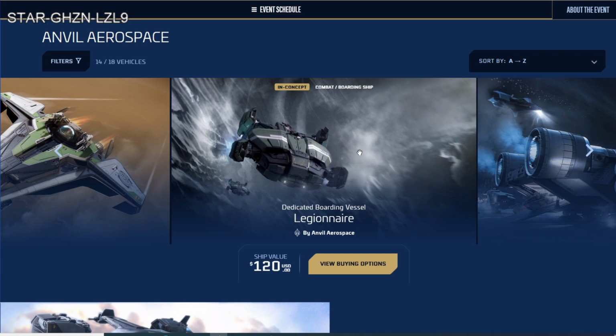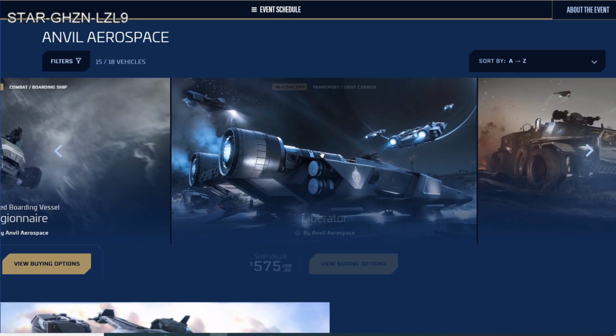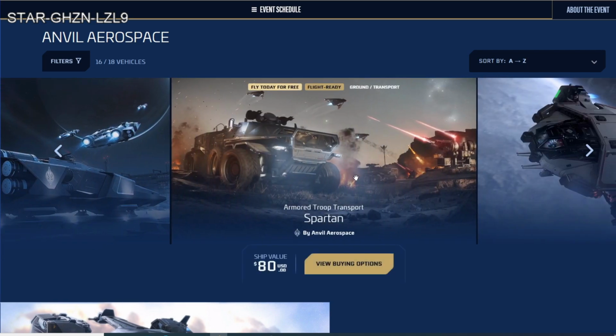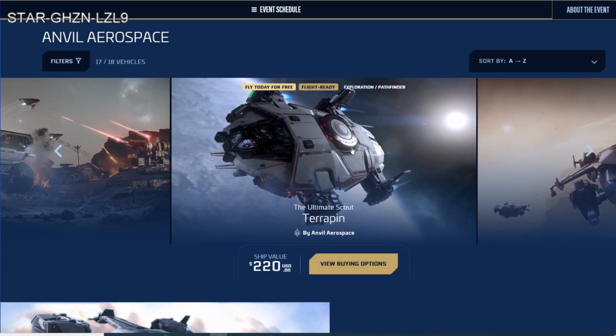The Legionnaire, just released, also in concept. The Concept Liberator, which is basically a mobile ship transport vehicle. Not going to be really useful until we have numbers of star systems. You want to move lots of ships at one time. I also don't know, since you can't really take all your ships out at once currently, how useful this is going to be until you can bring all your ships out and put them on there. The Spartan, another ground vehicle that was announced, I believe, in the last Expo, or was it the Invictus last year? I can't remember now.